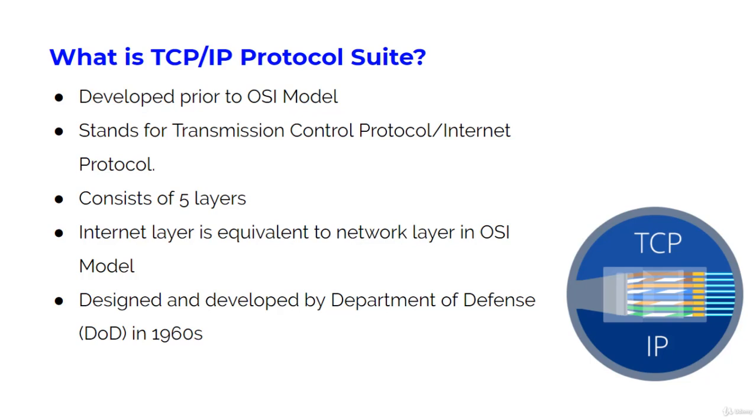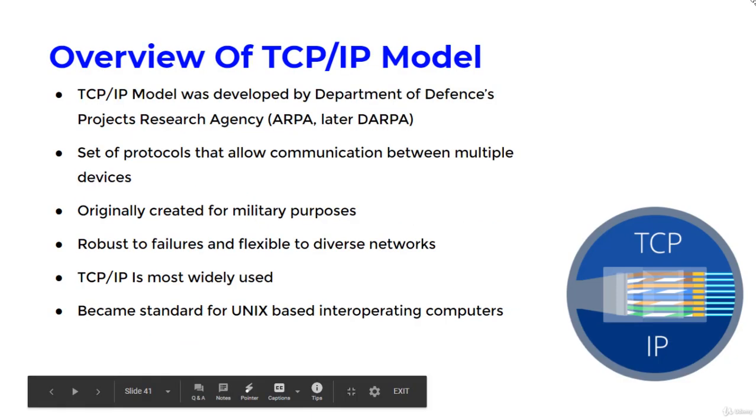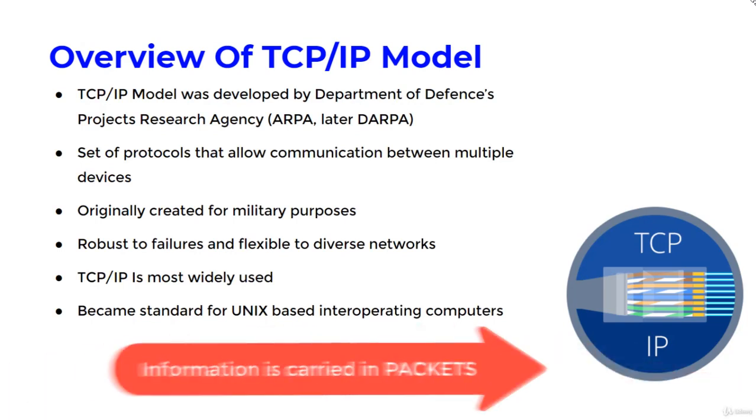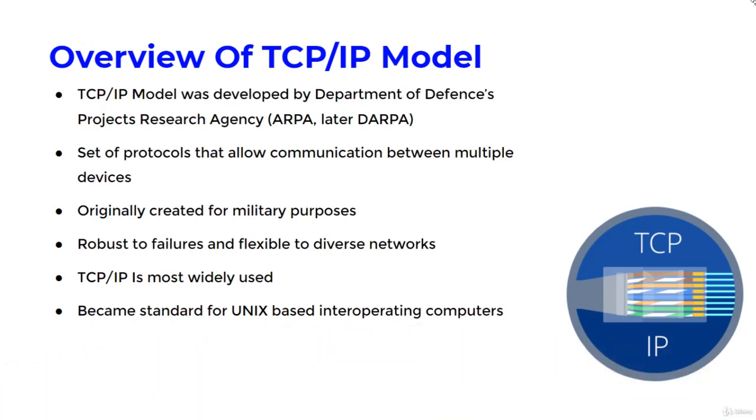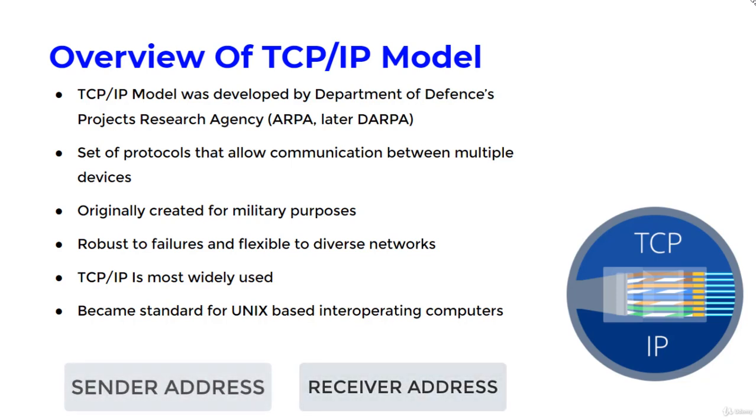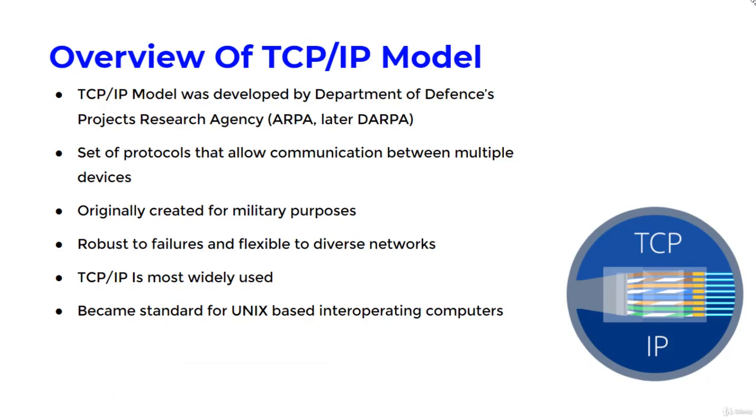TCP/IP offers a simple naming and addressing scheme whereby different resources on the Internet can easily be located. Information on the Internet is carried in packets. The IP protocol is used to put a message into a packet. Each packet has the address of a sender and the recipient's address. These addresses are known as IP addresses, which we will be learning in upcoming lectures.